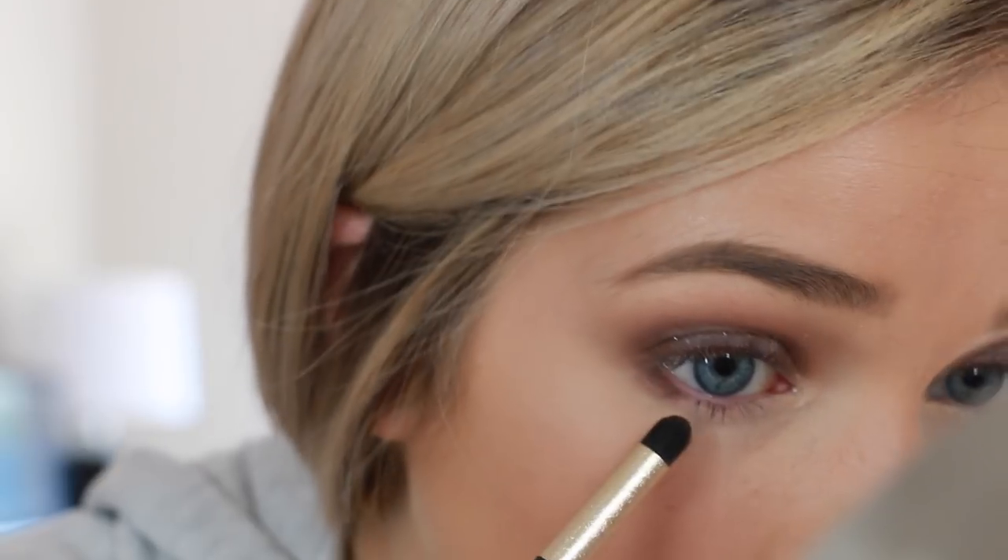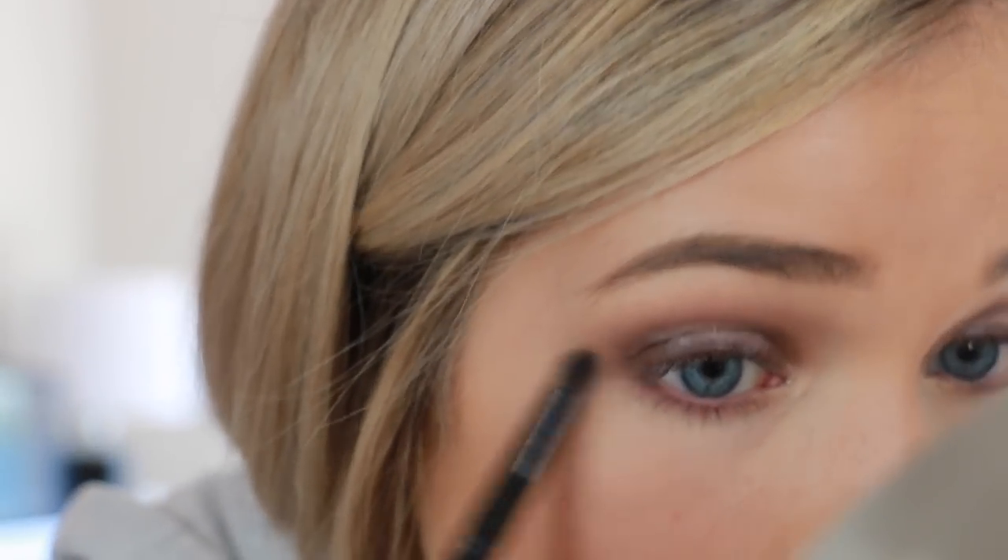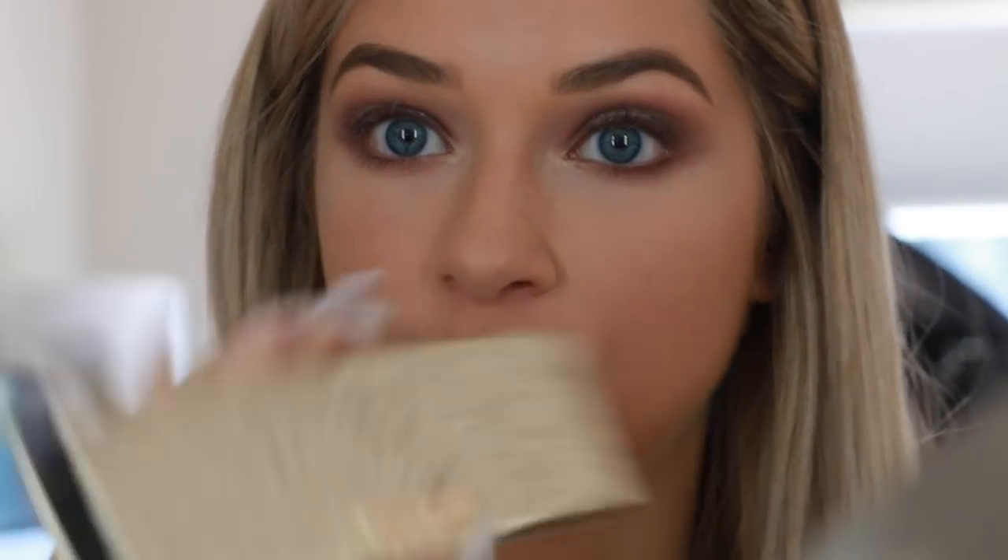I think it looks cool! This one's definitely sharper because I think I cared more on that eye. I just have to keep going — when you're only halfway through a look it can look really bad, and it's so uneven it hurts my soul. I'm going to use the 547 brush — it's more tapered — and place this along my lower lash line, then take the lighter of the two mauves and blend that down and out. For the inner corner, I'm going to go into this MAC palette from the Holiday Collection. Now this is sort of where I'm doing my own thing — I'm using black because that's my comfort zone.